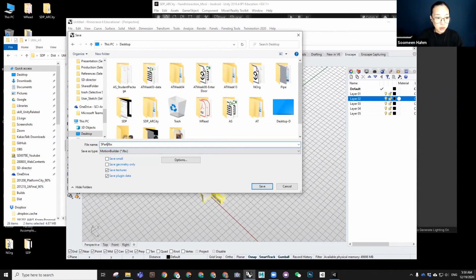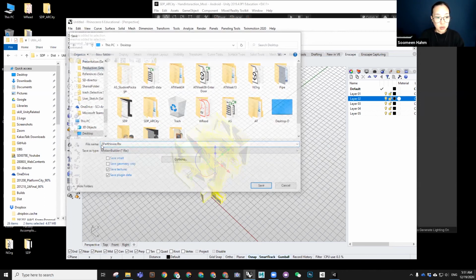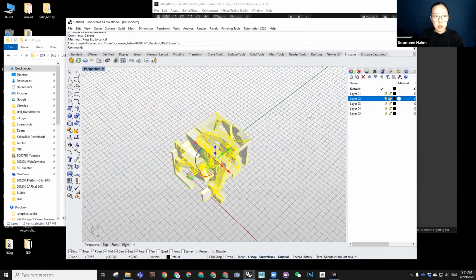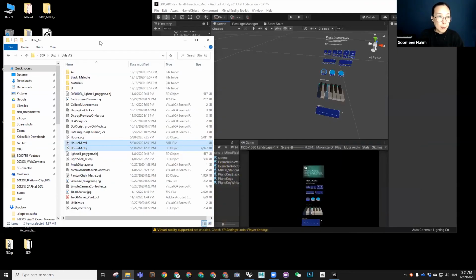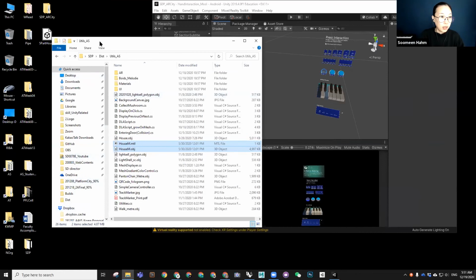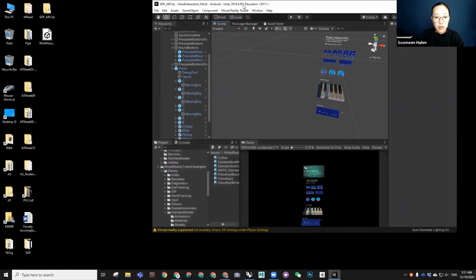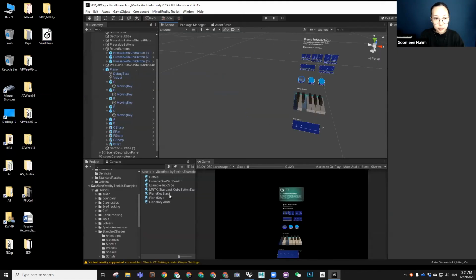5-part house. Mesh only. And it's exported as FBX. Let's see if it comes well.